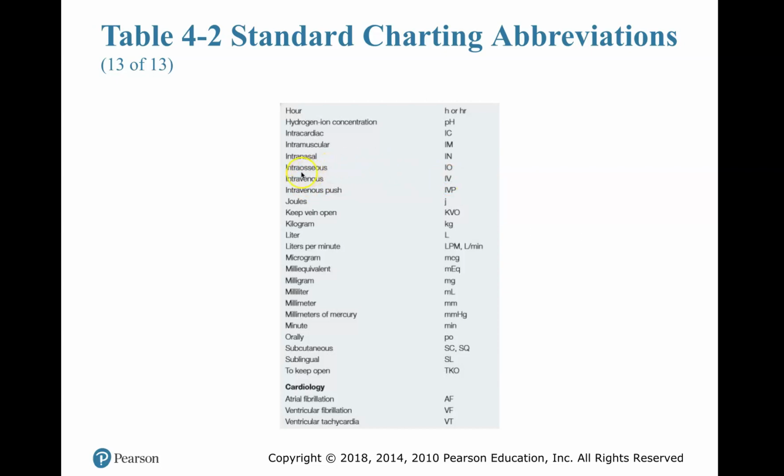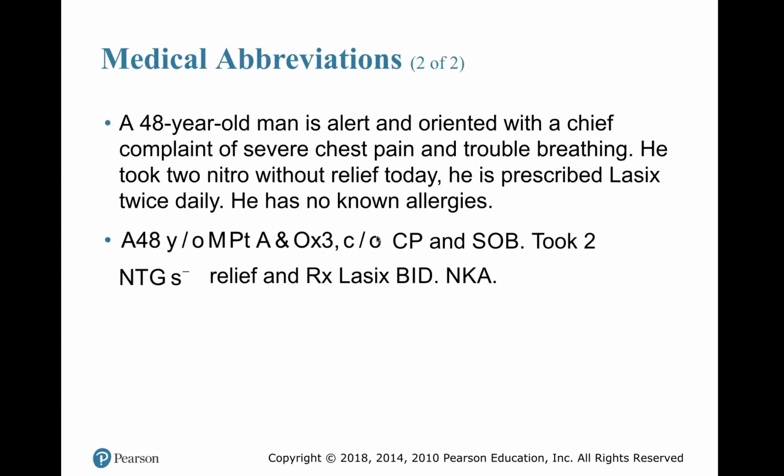IO for intraosseous. That means they basically drill into the bone to start an IV. So you'll see those. Intracardiac, I don't know if you're going to be doing any intracardiac stuff, but maybe the hospitals. But IM, IN, IO, and IV, definitely. I hear intravenous push, I hear IV push all the time. So, all right, medical abbreviations.